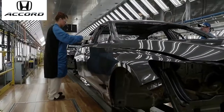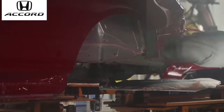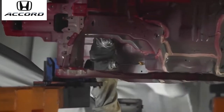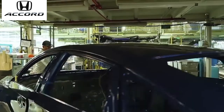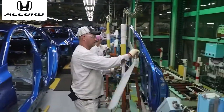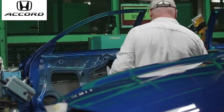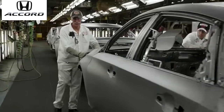After it comes out of the oven, we do an inspection process. We put a black wax and an under wax into the cavities of the car. We put in a beta foam for sound deadening, and we ship the cars to AF. Once AF receives those, they take the doors off for an offline door process, which would later get married back up to the car after assembly. Once we bring the Accords over from weld shop, it takes an average of about 8.5 to 9 hours.